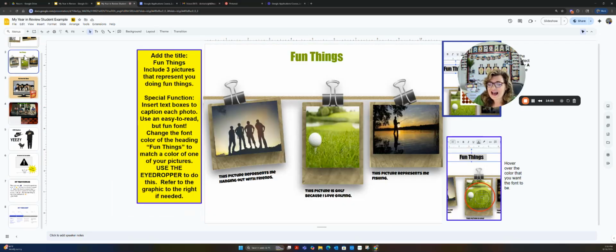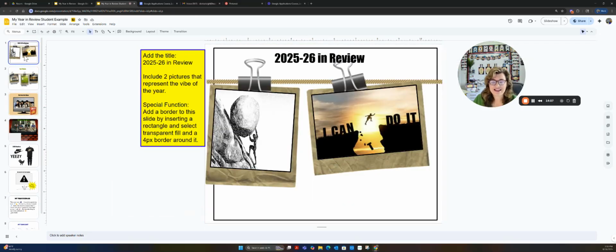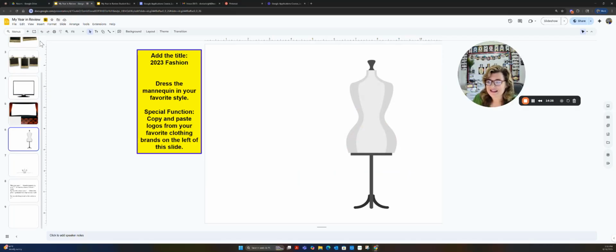But yeah, I printed these out for my kids so that they had a hard copy of it. I printed 4 per slide so that I was saving paper. And then the kids just cut out the little squares and they had a little book of it. And then we stapled the book. Some put ribbon around the book so that it was almost like a little time capsule for them. Speaking of time capsules, there's also a time capsule in this one as well.